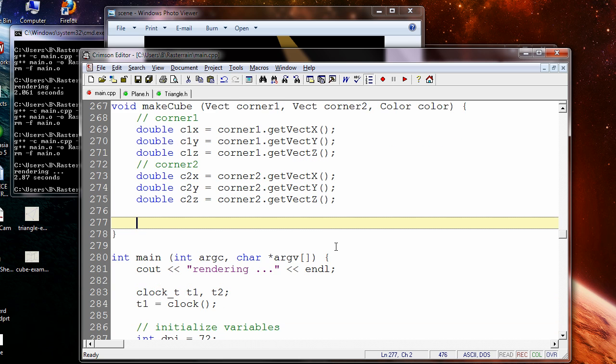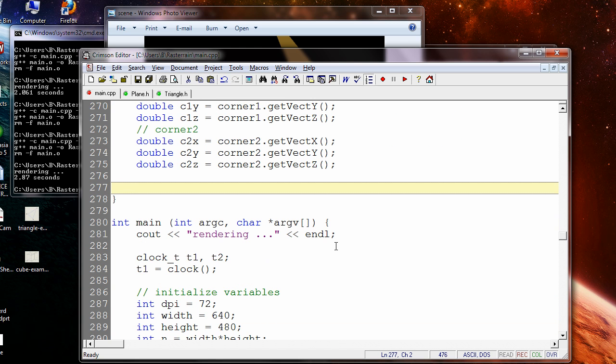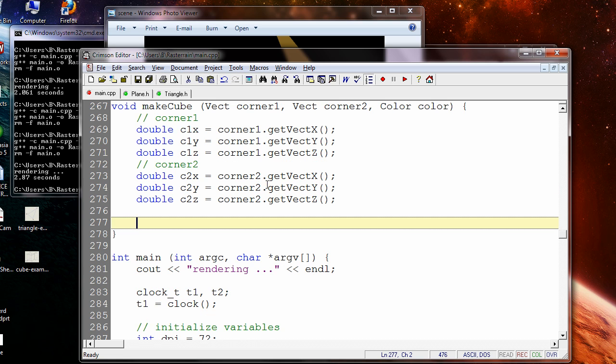And now we can compute the coordinates A, B, and C, and D, E, and F from those coordinates of corner 1 and corner 2, like this. A is C2x, C1y, C1z.